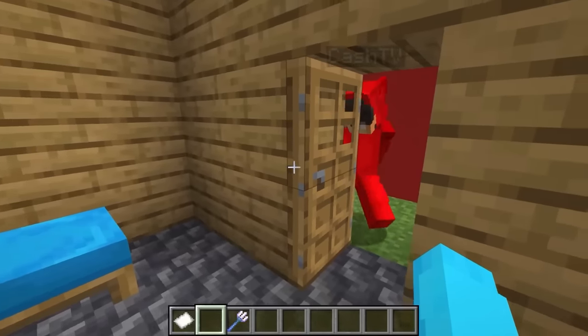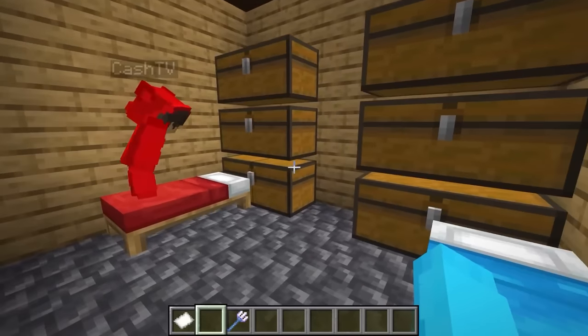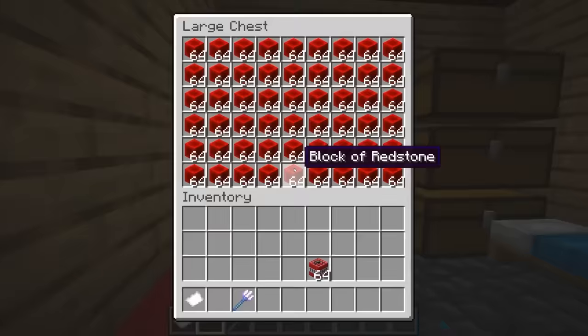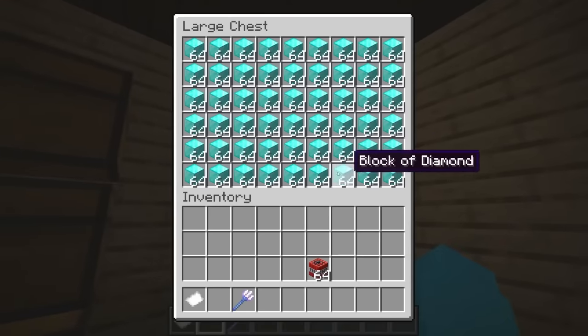Well, this is a house for both of us. Look, it has a red bed and a blue bed. And look inside the chest. This house is a little small, but I really appreciate the diamonds, Cash.